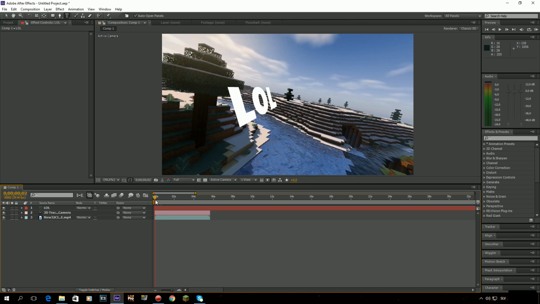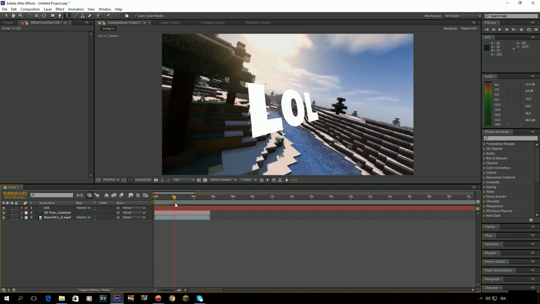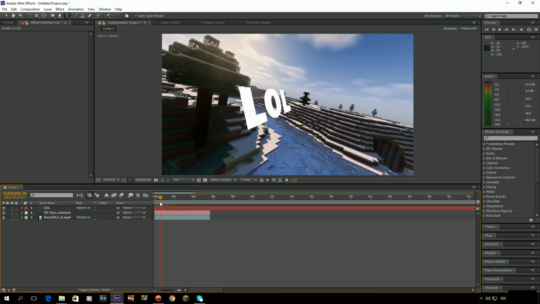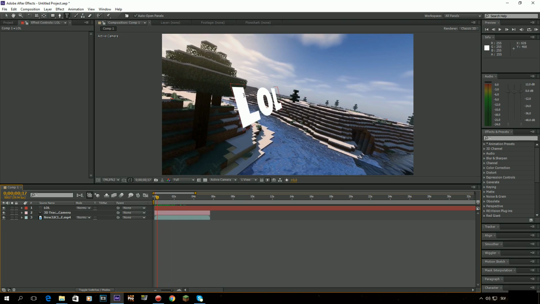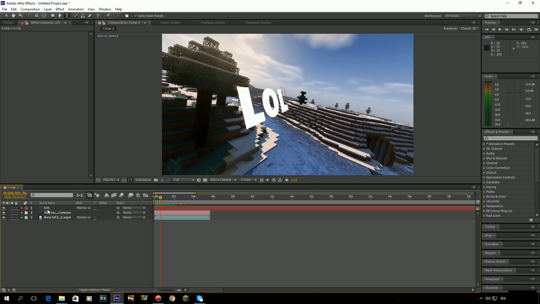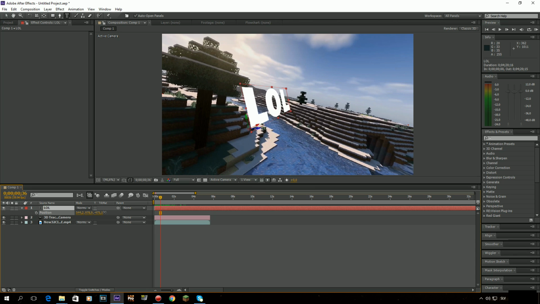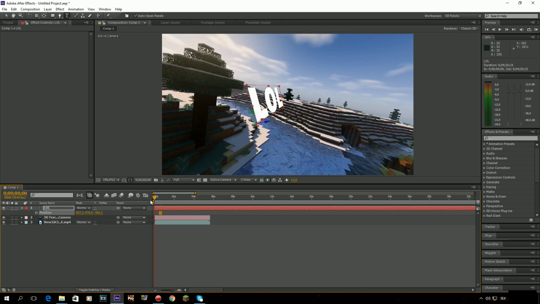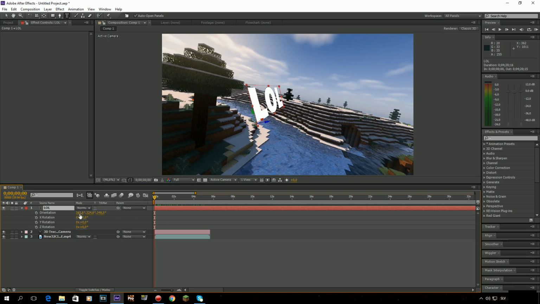Okay, so another problem, look, that tree, right? It doesn't look realistic. Not at all, actually. Okay, so what you can do is you can mask it, but I'm not going to do that right now. So I usually just point on this thing, click P to change position, and I just move it away. Yeah, something like this. And look, now it doesn't bother me anymore. You can also click R for rotation.